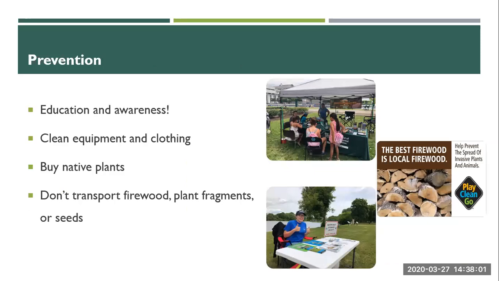So prevention involves a couple different things. Primarily it's education and outreach. So we use our partners and in-house, and we do tabling events, we host webinars like this, we do woods walks, we do all different sorts of things to increase awareness and get people out in their environments and aware of the potential invasive species that might surround them.